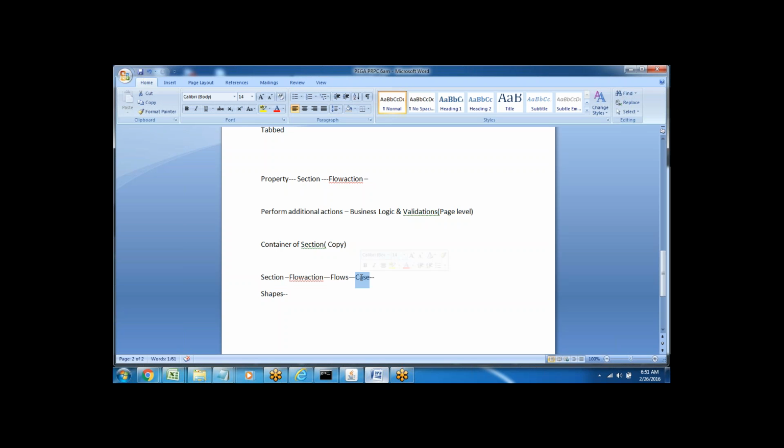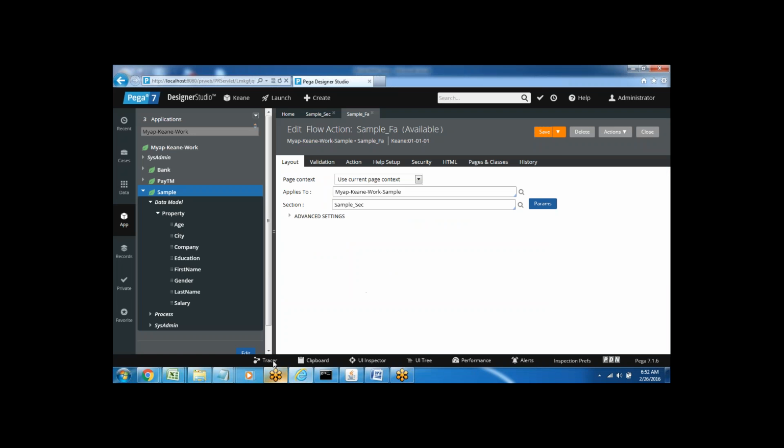Debugging can be done in different ways. There are different formats, like work class to data class, work class to integration class to data classes. And in order to debug any of these things, we'll be using some tools. Already I told you, we have toolbars at the bottom of the panel. On this home page you can see some toolbars like tracer and clipboard. We can use these tools most of the time for debugging purposes. You will get that in the coming sessions when I define the simple application, and then you will know how to use these debugging tools inside the application.